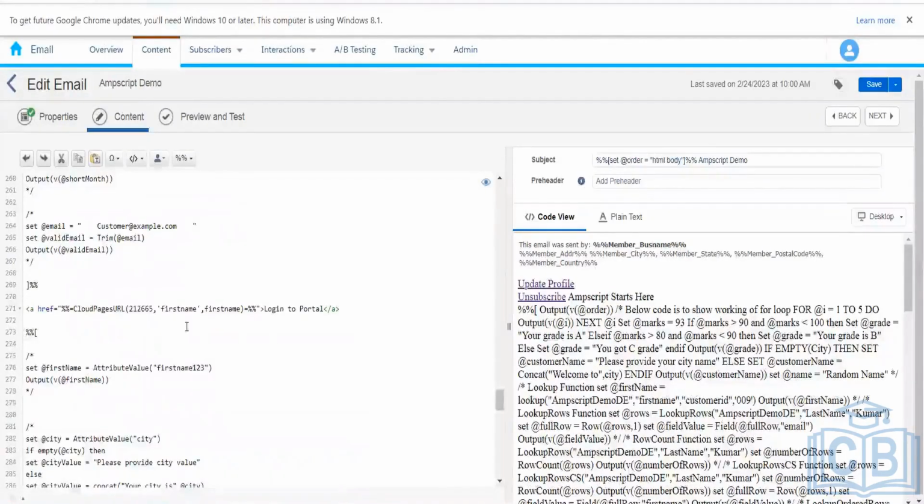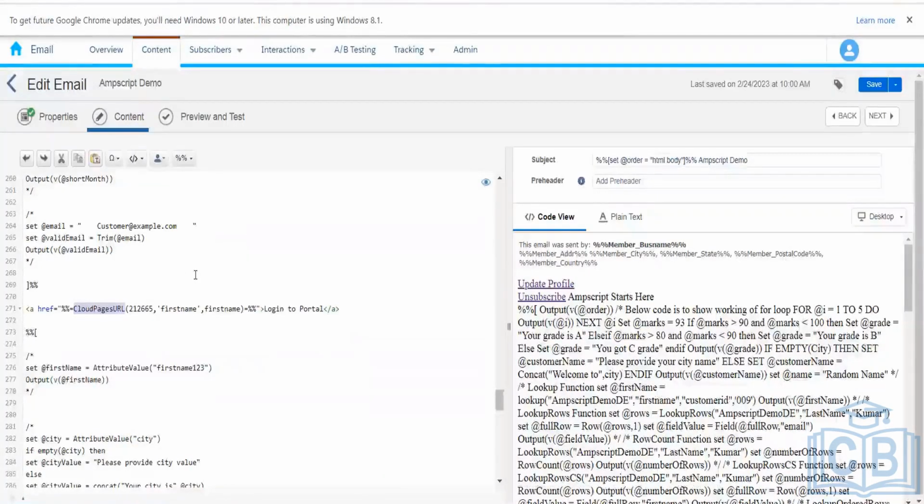This is one more function, and this one is important: CloudPagesURL. Many times what happens is, let's say we are building a custom preference center page. We have one default preference center page where the customer will go, and it is maintained by Salesforce. It is the default and we don't have to do anything in that.